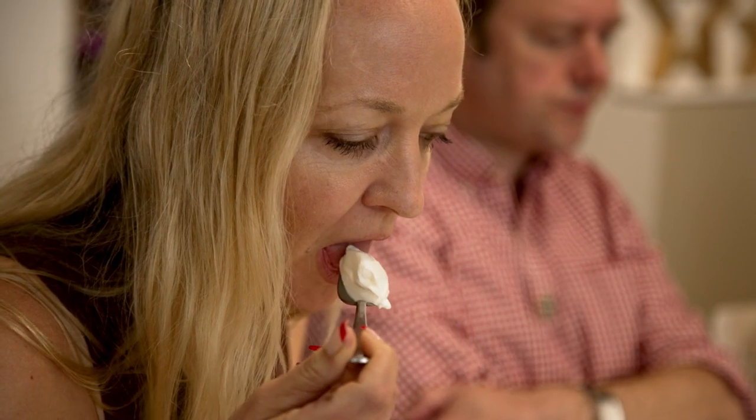I was just thinking the whole time — I'd have it with this, I'd cook it with that, I'd drizzle a bit of this, or I'd smother it over a piece of toast and literally eat it in spoonfuls out the fridge — that's what I would do, probably. It's gorgeous. I thought this cheese was beautifully light and creamy. It had such a light flavour and the lemoniness and the creaminess came through. I think it's so versatile, you could use it in many different ways. And I personally would just smear it all over everything. A little bit of basil oil and then with honey as well. It's just an absolute knockout for me.